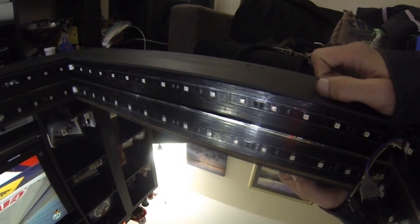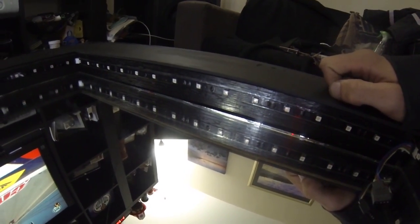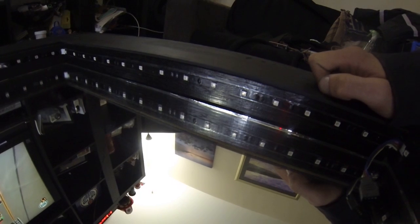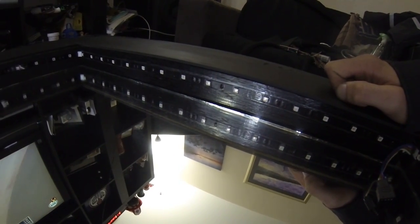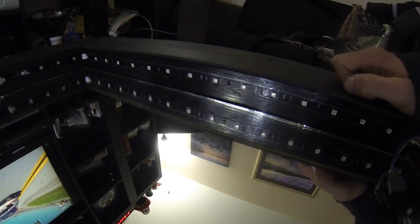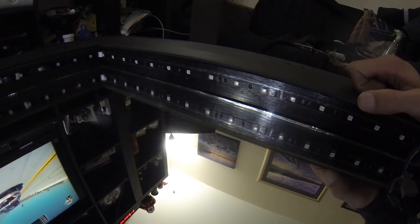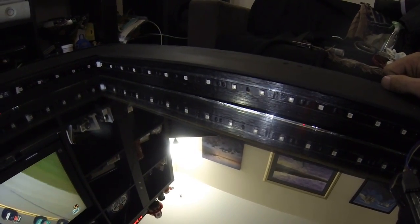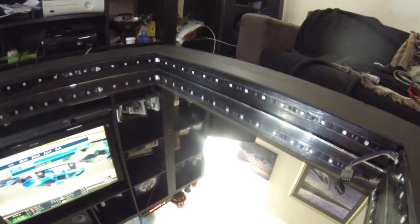But one of my goals in this: I bought these LED strips off Alibaba, or AliExpress, I guess. They're really cheap. It was one of their specials, like 70% off or something like that. So it was like $10 a strip, or seven something a strip. It was really cheap. So they came, and that's what prompted me to do the whole table. But at some point, I'd like to get something that's addressable, something I can do patterns and that kind of stuff with. This is just RGB. It works. I like it. Does what it's supposed to. But I'd like to upgrade at some point. So double-sided sticky tape instead of the 3M is probably a good idea. Otherwise, you're going to run into issues where it's peeling away. So heads up.